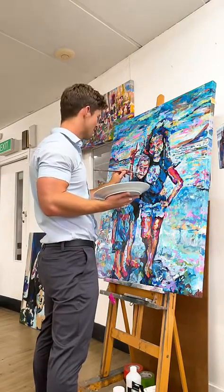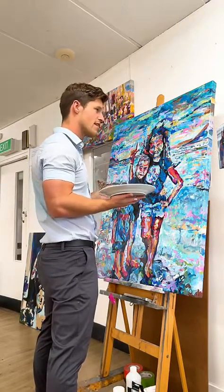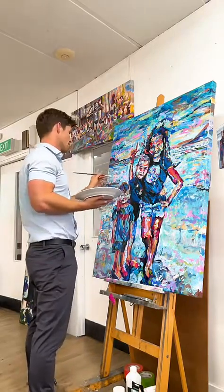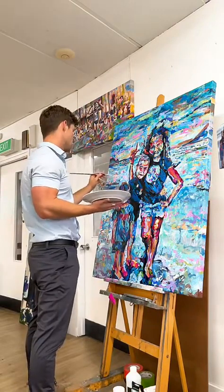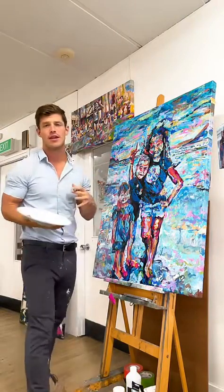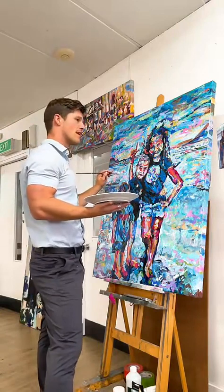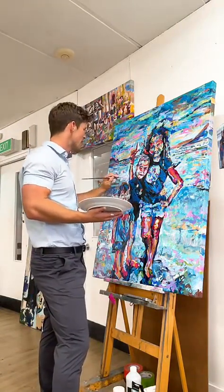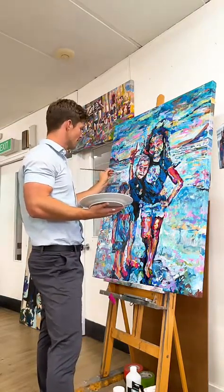There we go. I'm just going to do a little bit of this through. Here we go. So this is just the iridescent white. Iridescent white is white that's slightly opaque already, so see-through, combined with gloss gel, so it shines and it thins it out even more. And we're just going to build up some of these little textures, some of these fun areas.